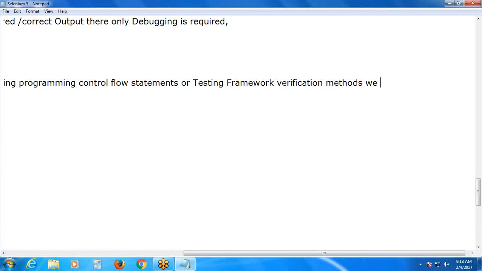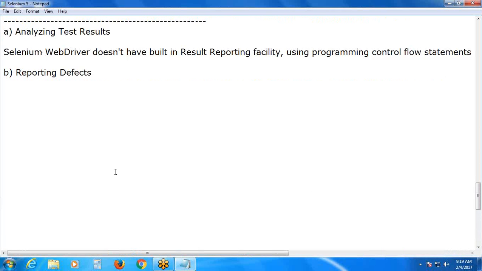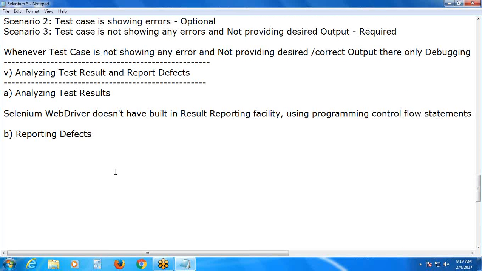We can report the result. Observe, suppose after executing a test case, you can get a result. Here WebDriver doesn't have a direct facility, but we can overcome that limitation.